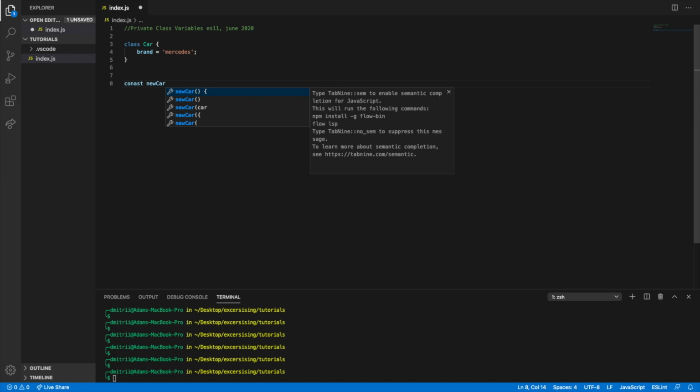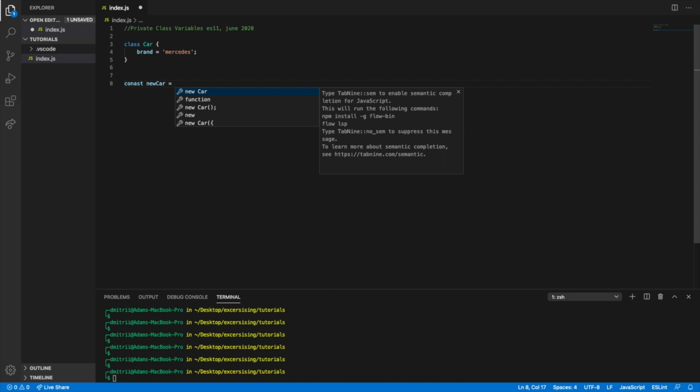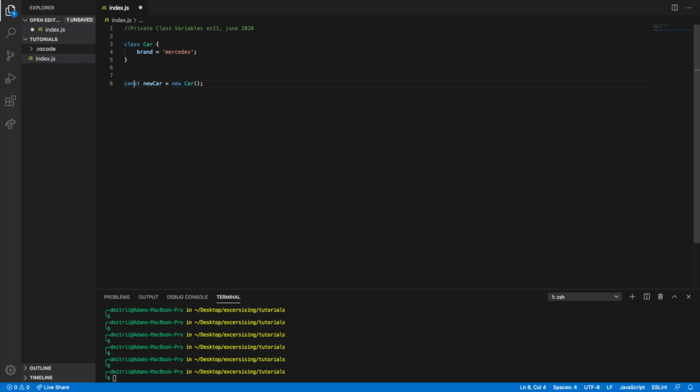I'm going to instantiate the actual car class, and I'm going to say new car, and that's how you're doing that, right? And then I'm going to log out the actual brand variable, and in order to access it I'm going to say new car dot brand, right? And essentially that's how you're accessing variables which are inside of this class, right?